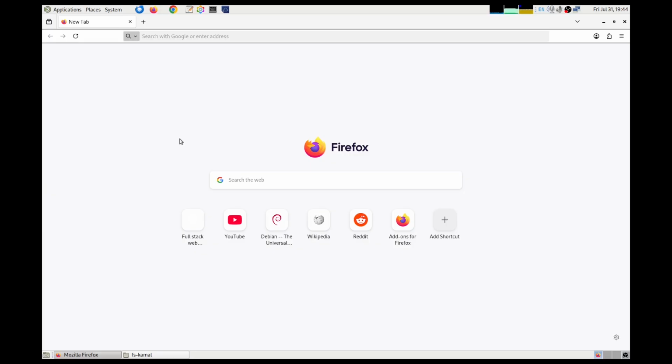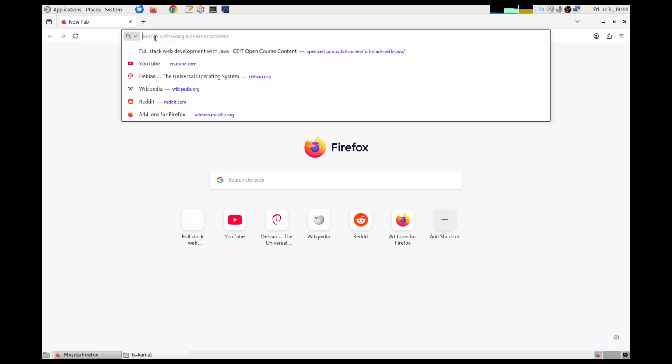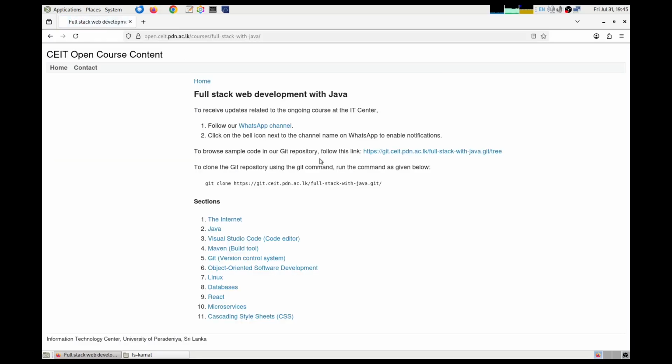participants. And what you can do is that if you want to look at the sample code, you can visit the open.ceit.pdn.ac.lk website and look at the full stack web development with the Java course page, and you will find the Git repository URL.